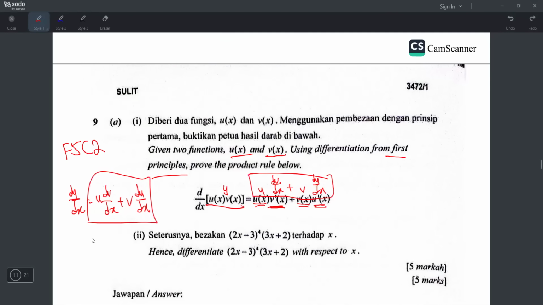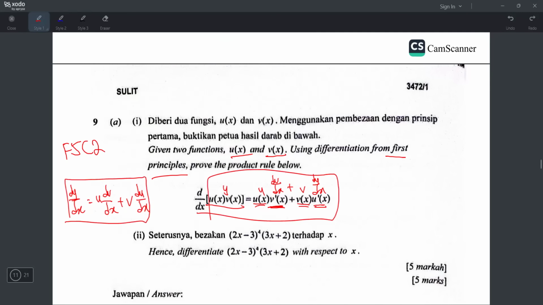you get this. So basically the product rule is just written a little bit differently by adding the bracket x. But I want you to know this one and this one are the same formula. If you look at the left side, it is also the same dy/dx, also d over dx. It's just that the y they write in the middle here and change to u(x)v(x). So it's the same.